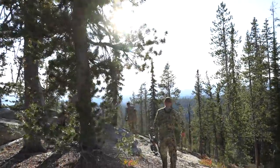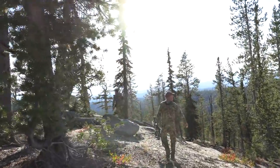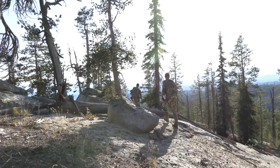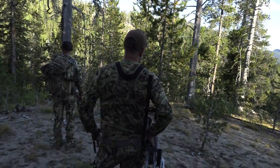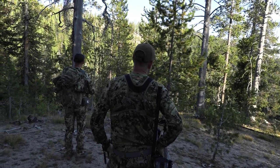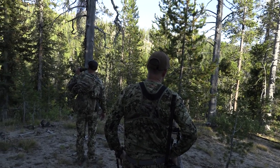After retreating 300 or 400 yards and hunkering down for nearly 5 hours, the evening thermal started to shift, so we got up and headed over the ridge to try to relocate the bull. We weren't sure where the bull had ended up bedding down for the day, but a quick response to our location bugle gave up his location.